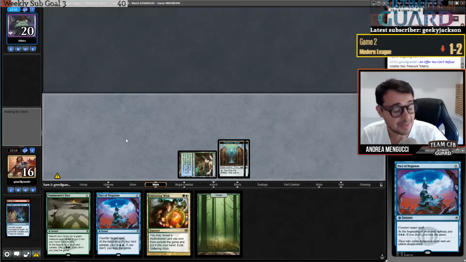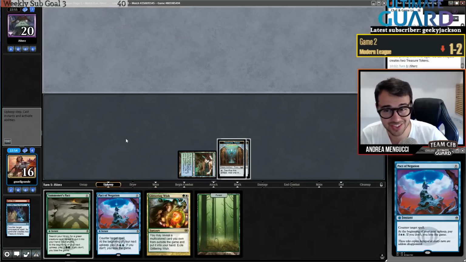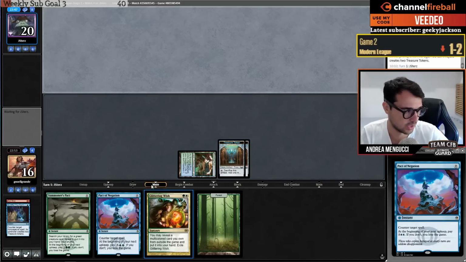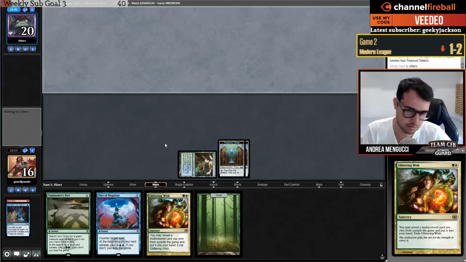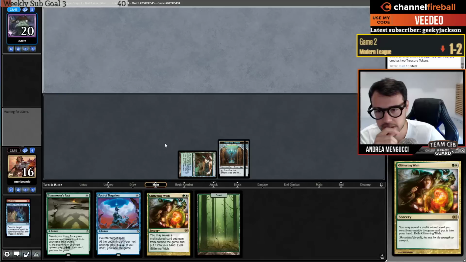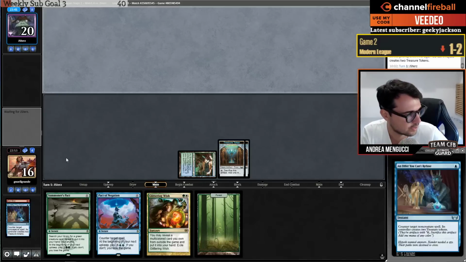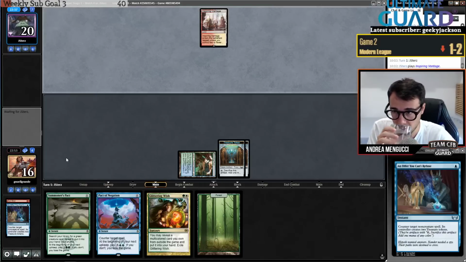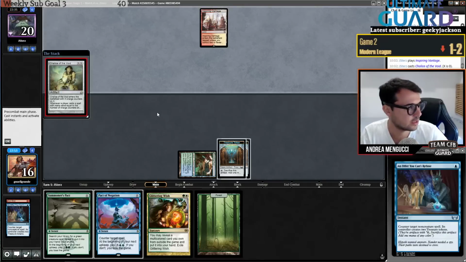In theory, if I draw the Song of Creation here, we could win on turn 2. That would be nice. If we don't, I'm gonna go Glittering Wish for the song, and then hopefully I draw land to win on turn 3. But yeah, this card is very strong in this deck. I mean, the reason why this deck exists now. Song of Creation is a card for my core, yeah.